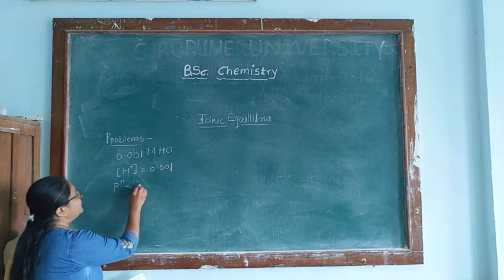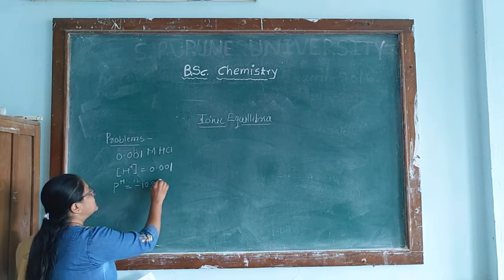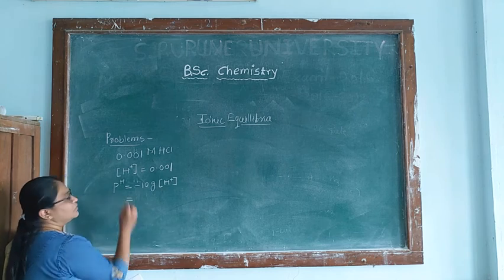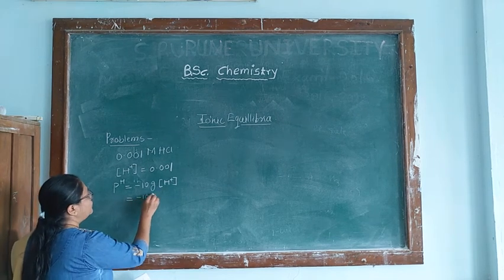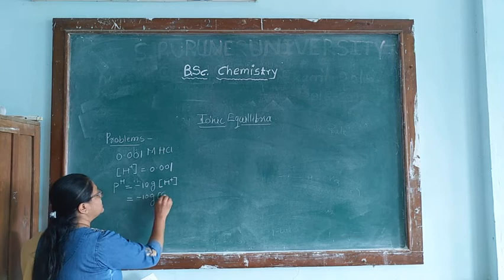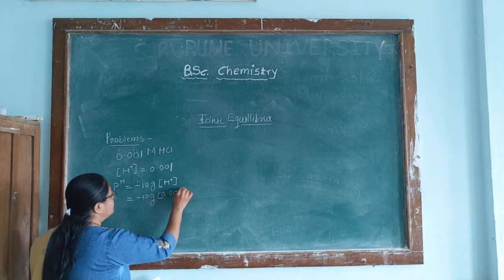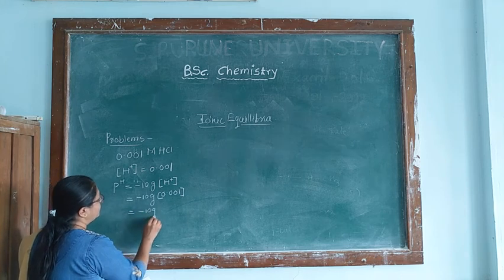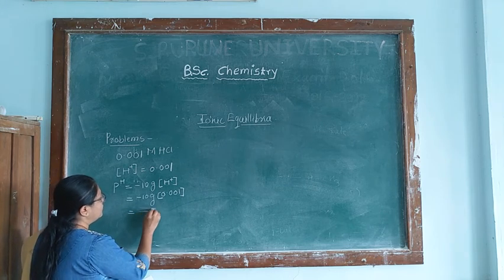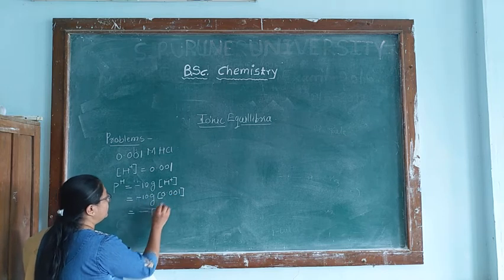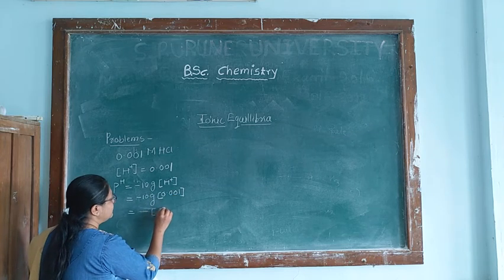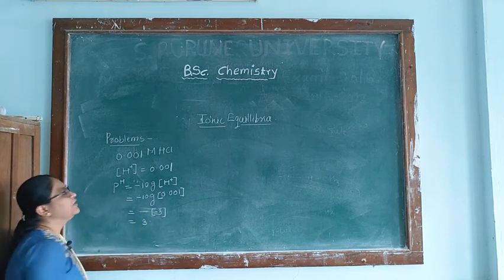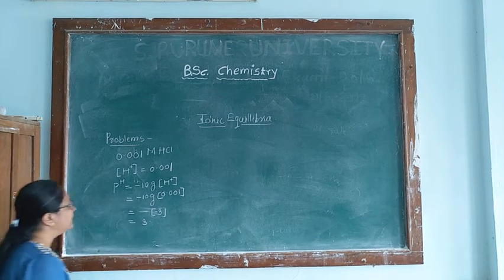We know the formula for pH. pH is equal to minus log of H plus ion concentration. So minus log of, substituting the concentration, 0.001. So this is nothing but minus log of, log of 1 is 0, and here the characteristic is bar 3. This minus minus becomes plus, therefore pH of the solution is nothing but 3.